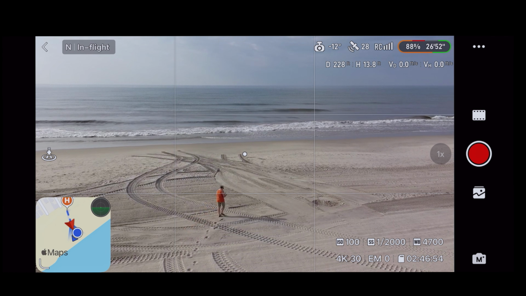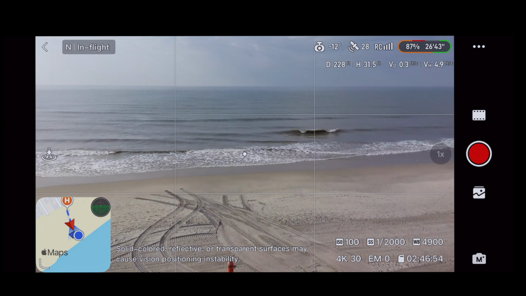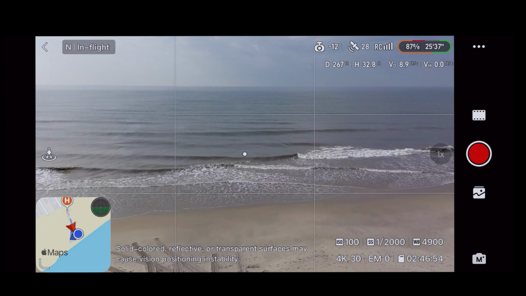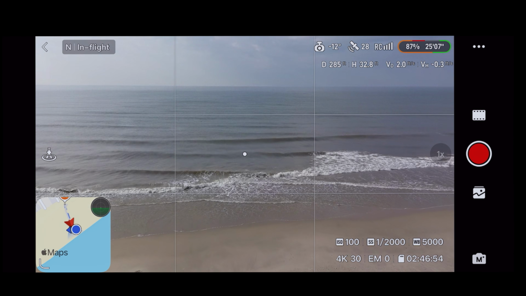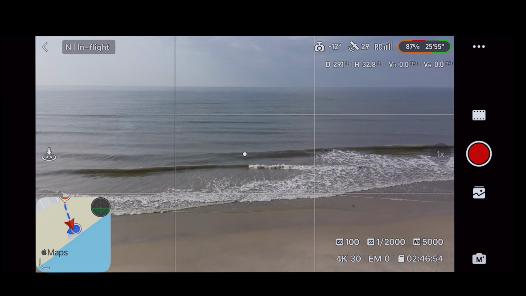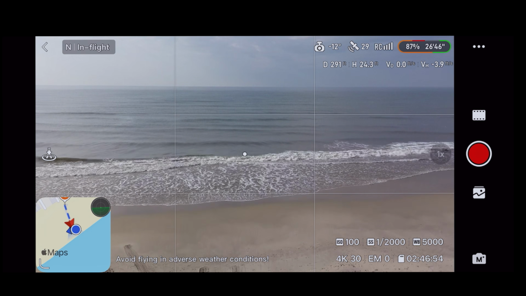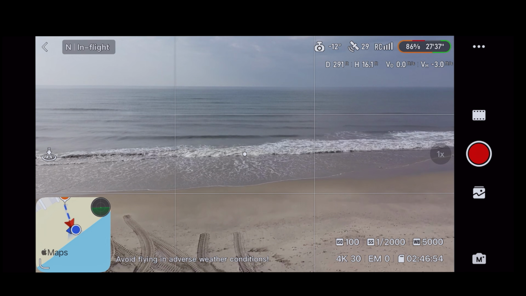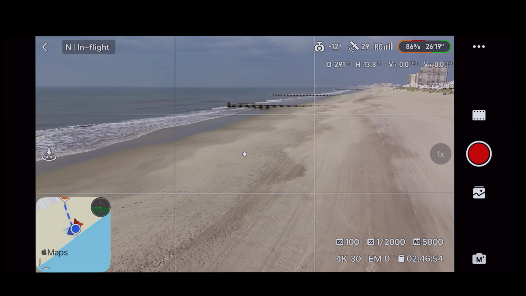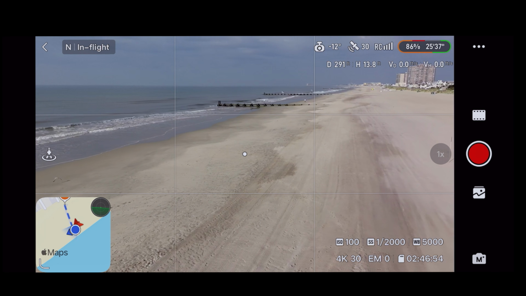I'm walking into the shot here, trying to get myself centered for the big tracking test. We'll get the drone a little higher. Sometimes these drones want to be higher for tracking, sometimes lower. This is the first time I've ever attempted this with a drone, so this is a learning experience for me. This is definitely not a tutorial or a beginner's guide, because I am the beginner here. This is the first time using this software on this drone, so we will learn as we go along and see how effective it is.